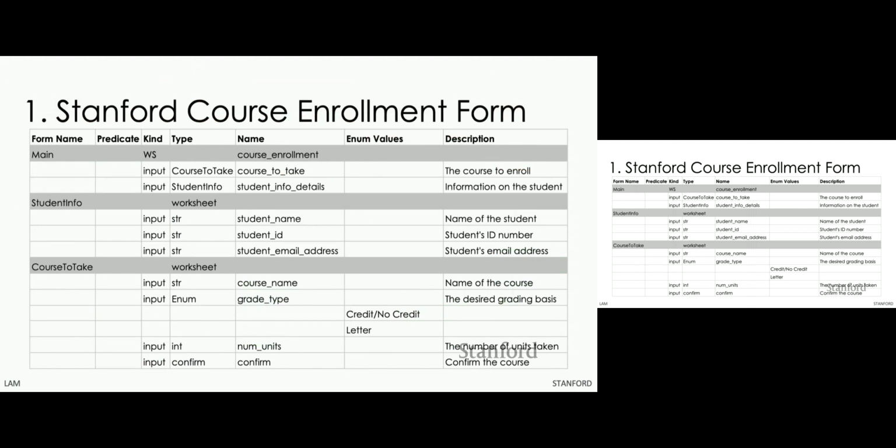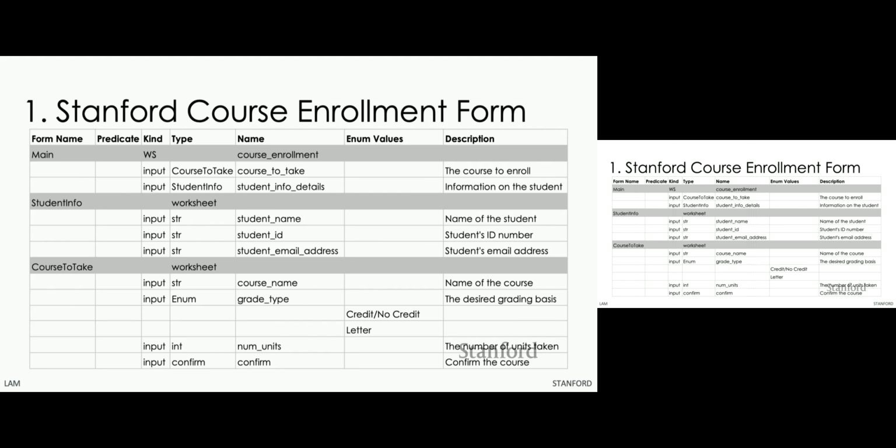You first of all create a form. So for example, you say you want to do enrollment. You have to know who the student is, which is the name, the ID, email address. You want to make sure it's the right person. Then you say, what is the course? The course has the same 4 things that we talked about: the course name, the grade type, number of units. And in the end, you have to ask the user before you call, so we also have the variable confirm set to confirm. And that describes your entire task.